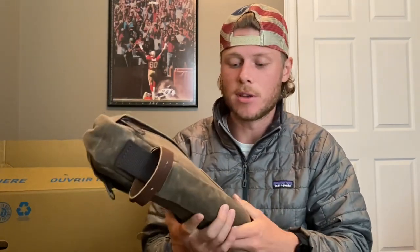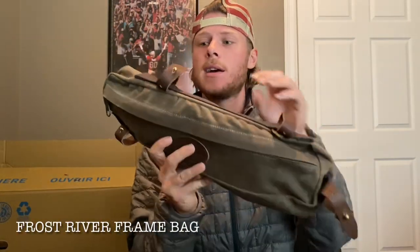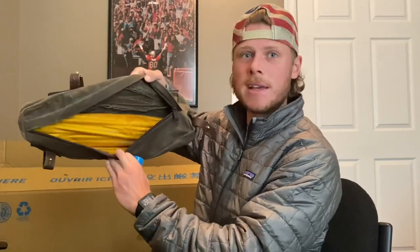The bag I love most is this Frost River frame bag. It's beautiful — handmade wax canvas with leather straps. I use it for storing my TransAm maps; I've got all 12 in there and I love following old-school maps, though I've got my trusty Garmin GPS too just in case. I also keep a little Body Glide anti-chafe stick and my tent poles in there.